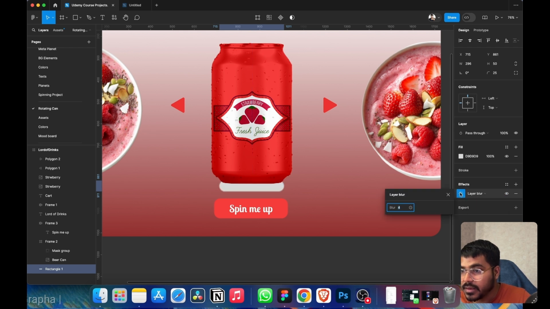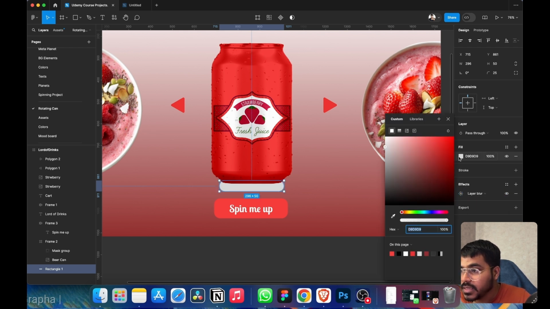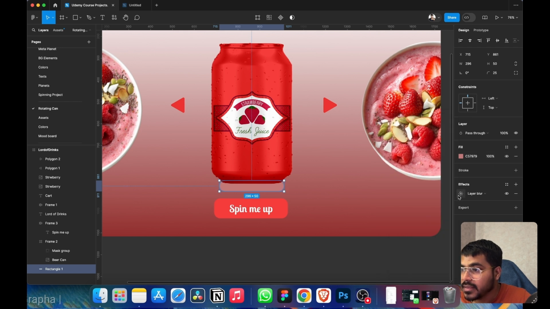Select on it, select on effect. Let's click on layer blur. Change the color to slightly towards reddish, something like this, and we are going to increase the layer blur.